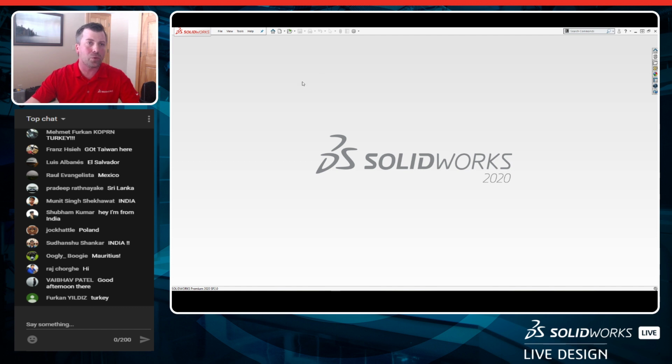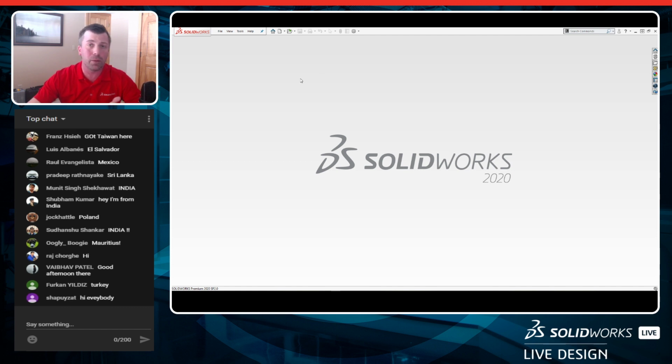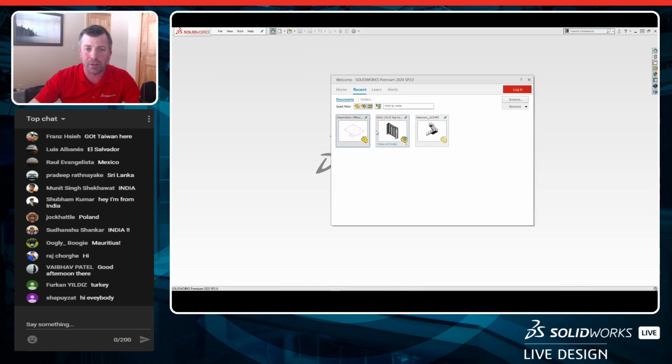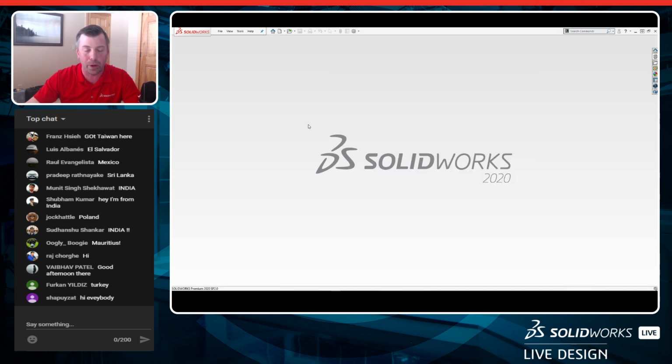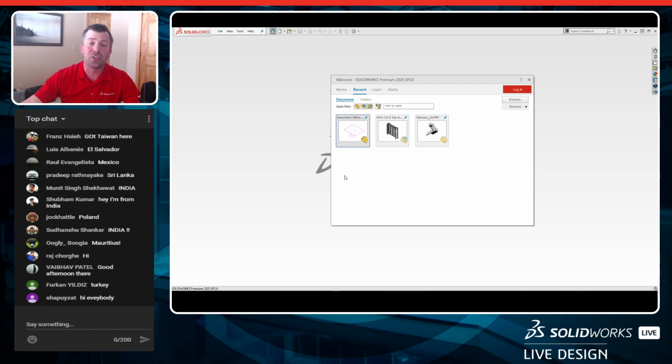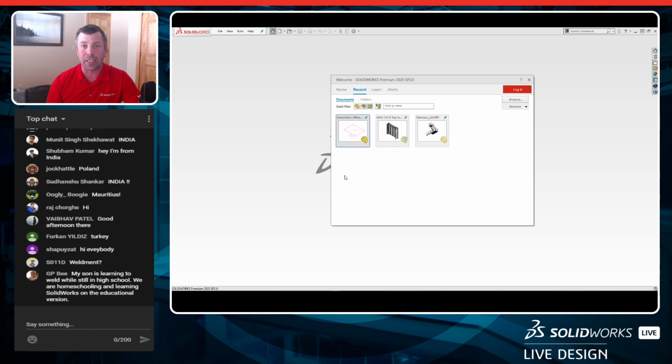So I'm working in SOLIDWORKS 2020, and the weldment functionality is available in all versions. So we talk about the standard, pro, and premium versions. Don't worry, you've got it no matter what you're working in. I'm going to start off with the downstairs office. Now, you'll notice that I've got this little dialog box. One of my favorite pro tips when you're looking for files is just using the R on your keyboard, R for recent. And the recent documents bring up this downstairs office.